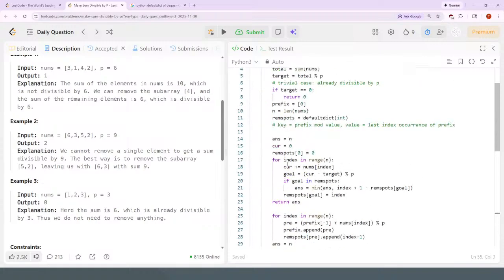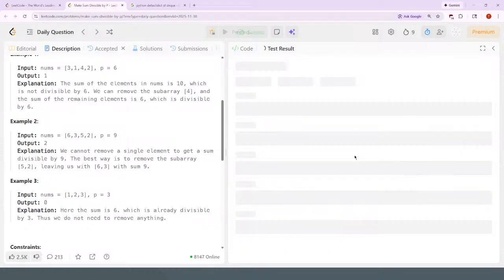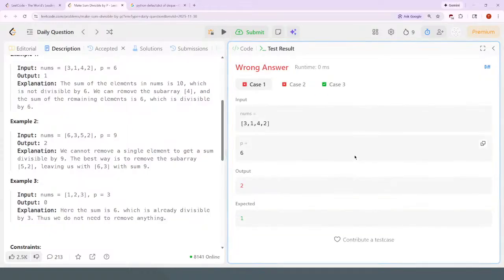So the prefix, oh, this is mod. Current should be current plus nums index mod p. Oops, I forgot the mod. Still incorrect. Okay.